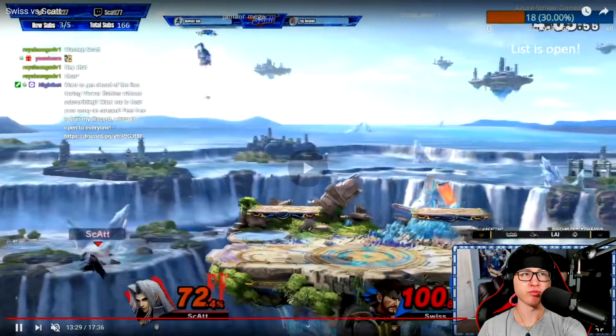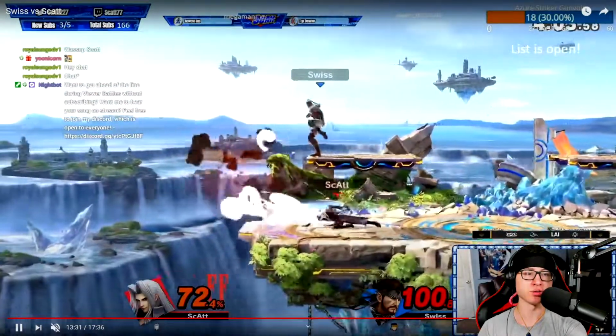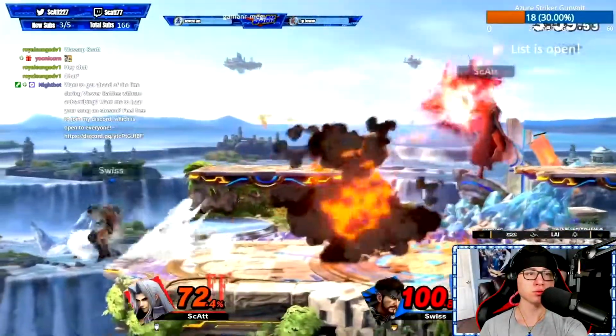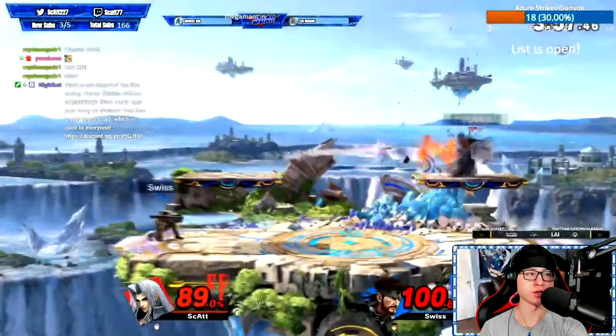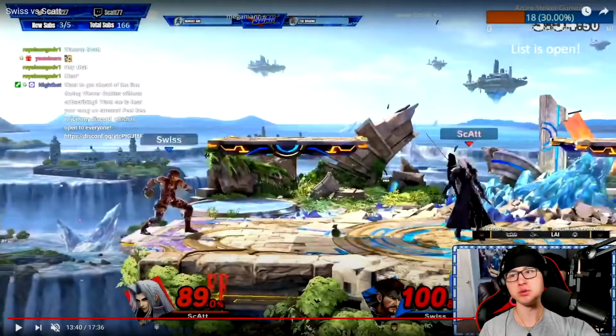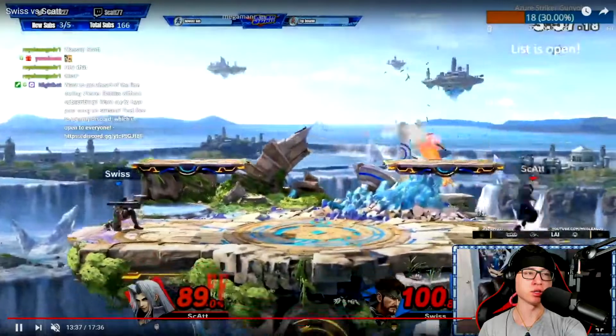There's an edge guard option Scatt tends to do a lot, so that's basically what I was doing, just to see if it works. And then now I decide to play a very strong neutral with grenades. You can see now I'm putting grenades in front of me instead of behind me. And you can see what that's doing.